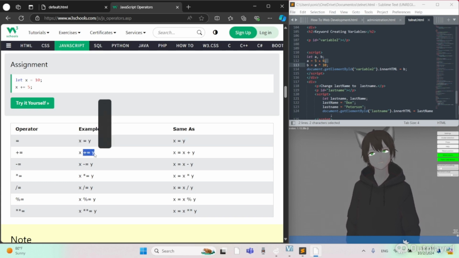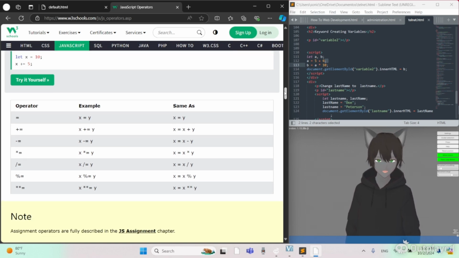So this one, x plus equals y, is the same as y equals x plus y. So you're basically saying y equals the same as if y was to be added to x.